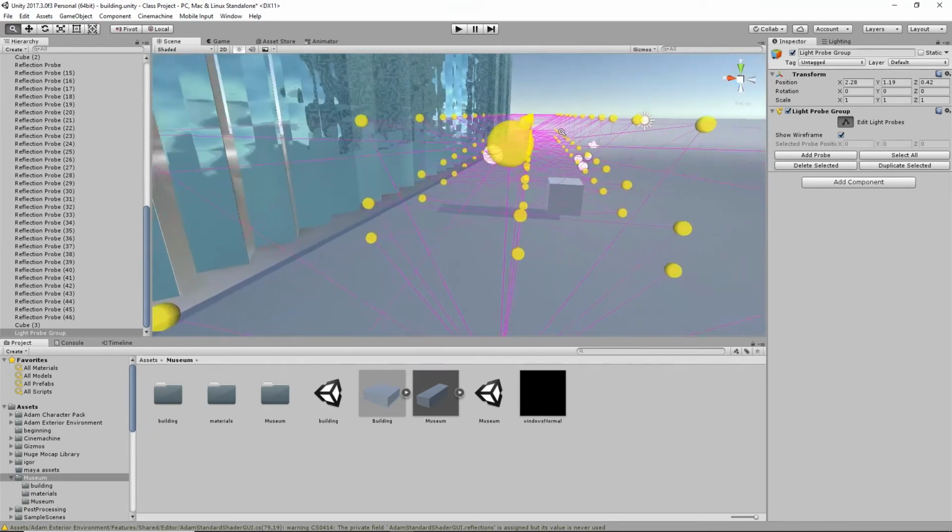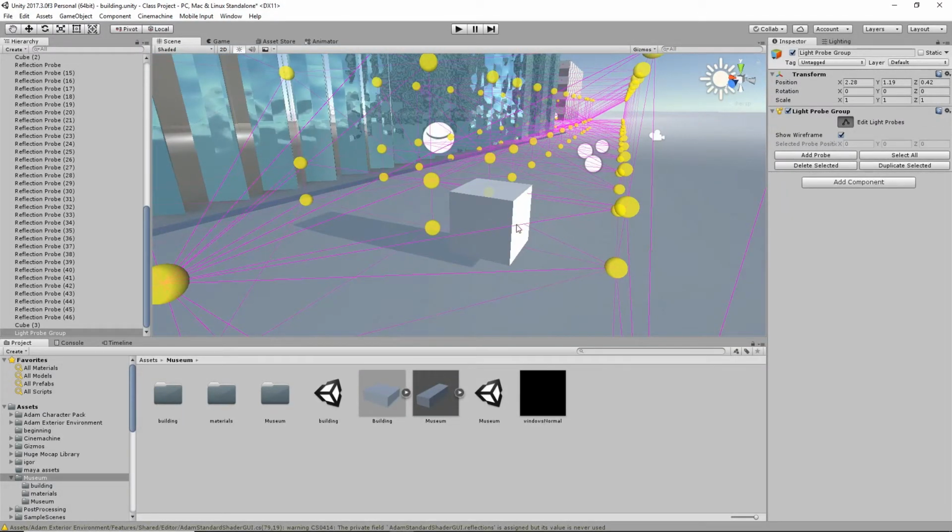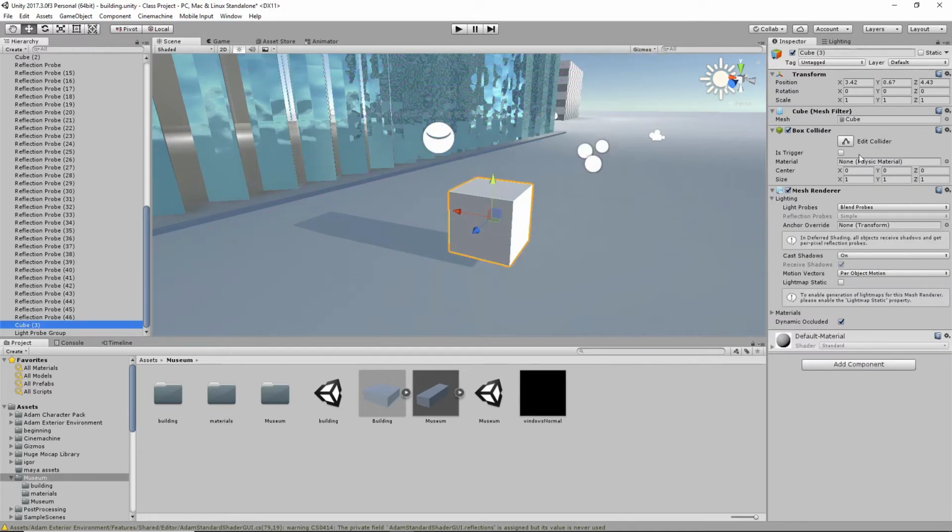that I have these light probes in here, and this cube is set, here's my light probe group. So the cube's mesh renderer is set to blend probes, because it's not static, to capture these light probes.